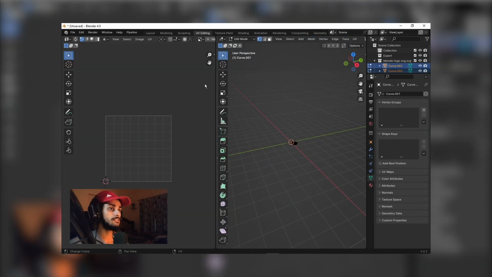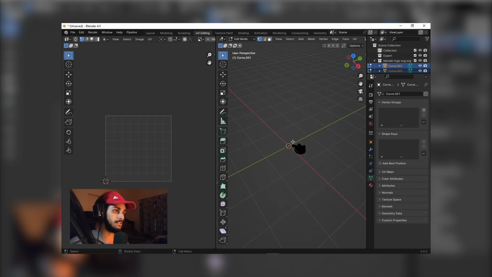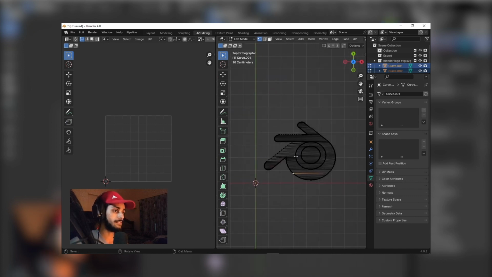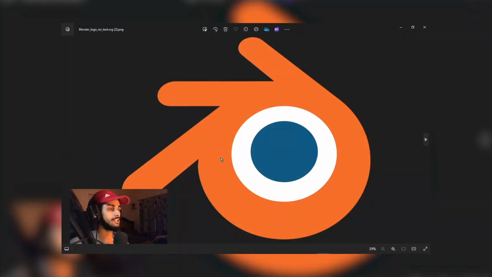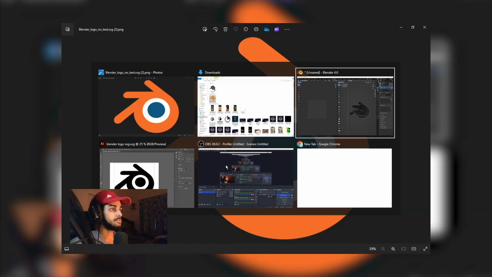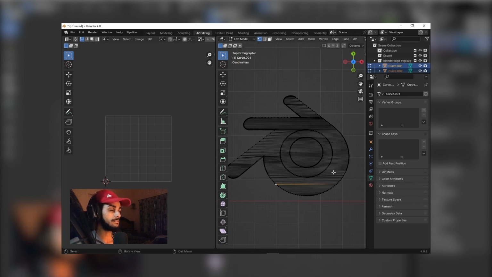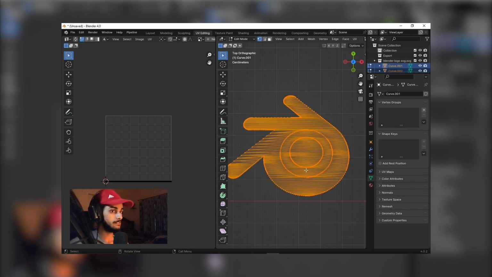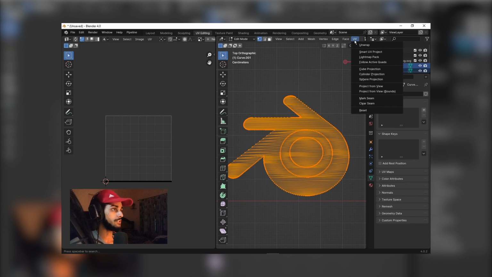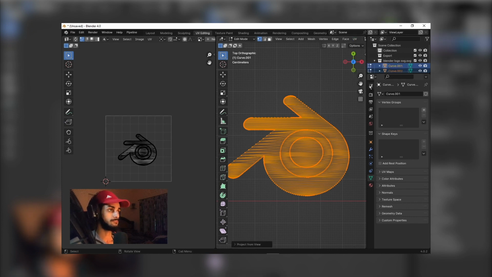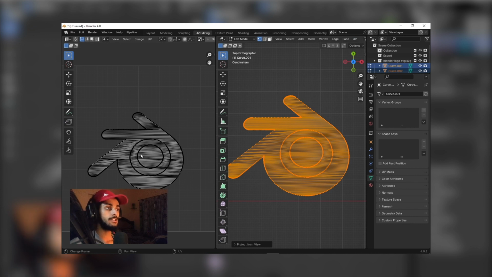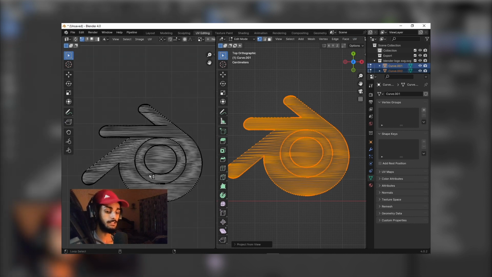Now let's go to UV Editing. Let's click on the upper view because that's the same view as our original PNG, right? This view and this view are the same, it looks like a 2D image now from the upper view. Now select all and go to UV and Project from View. To select all, you have to press A, then UV and Project from View, and on the left side you will have the 2D view, like the view of our original image.